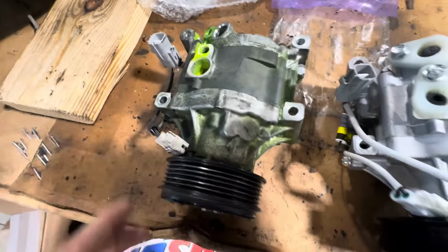However, there are two other circuits involved in this connector, and those are going to run to the little device here that actuates the variable geometry within this compressor. So I am concerned that even if I swap these pulleys over, this compressor will not function in that car because it has an inherent design discrepancy built inside of it. Like I said, this is a variable displacement compressor and this is a non-variable displacement compressor. I've never tried to substitute one of these in for the analog version. And I don't know if it'll work.